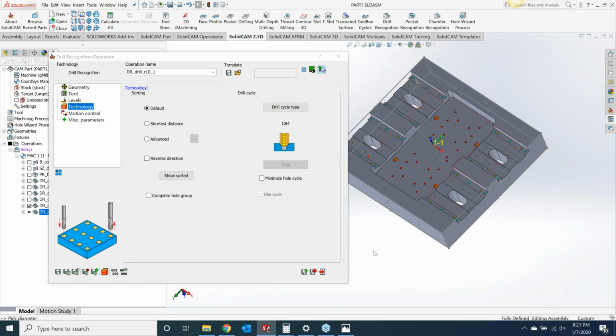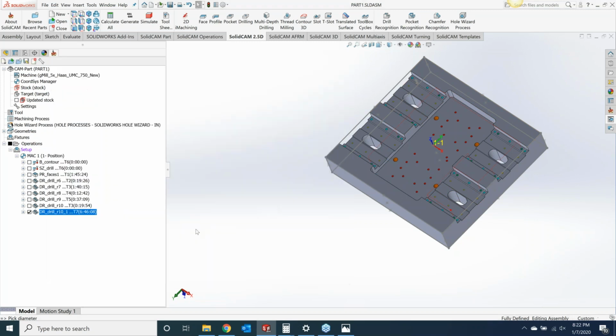Let me just turn off this tool path here. Right now, when we drilled it, we started here and worked our way around this way and coming back through. Now if I reverse it, it will start over here and work its way back over this way. So I will just do a reverse to save a little bit of table travel time. Now if I turn off my drilling, you'll see that we're starting over here because our red dot's there, and we're working our way back through over this way.